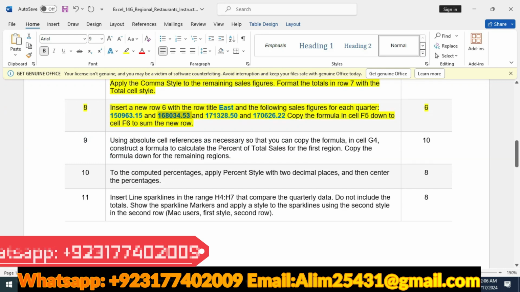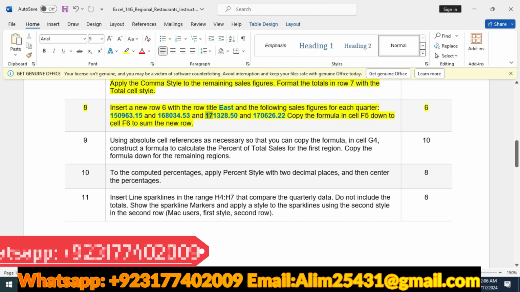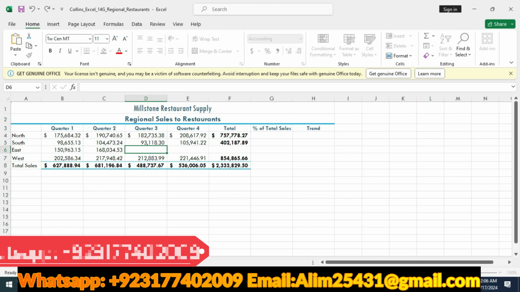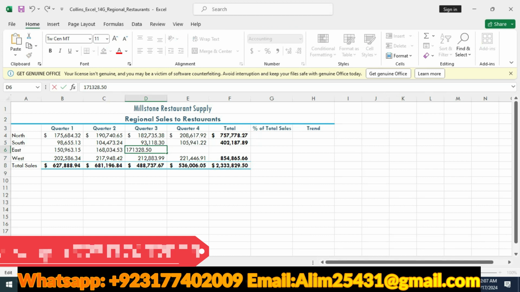For the third quarter, we will copy and paste this value. That's for the third quarter. For the fourth quarter, we will use this value also.